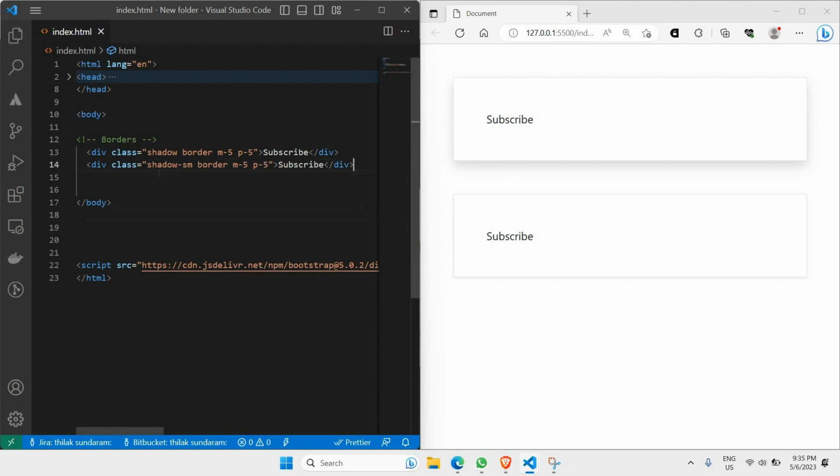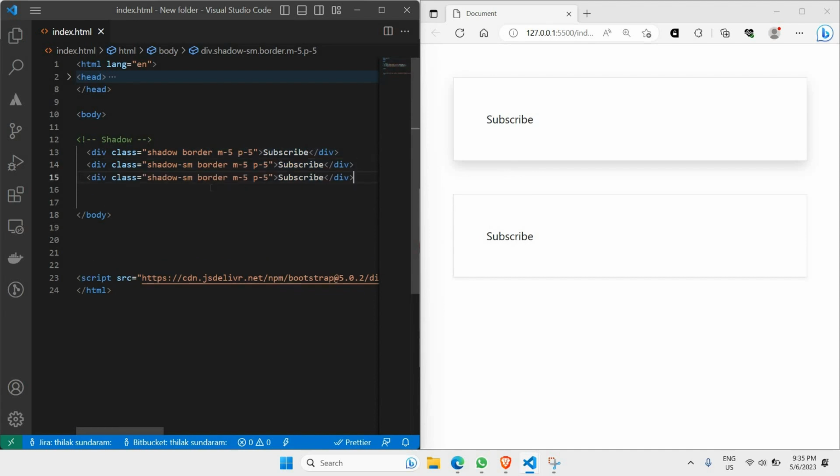And of course, let's go to the next one. Let's add another div right below right here. In this case, I like to add another div just by duplicating the previous one. And instead of sm right here, I like to say lg instead. So lg refers to big, and of course, that's the largest shadow you can form among these. And there you go. As you can see, the value of shadow given right here is much bigger and larger than the two right here. And that's how you're able to add shadow to your container or your div.